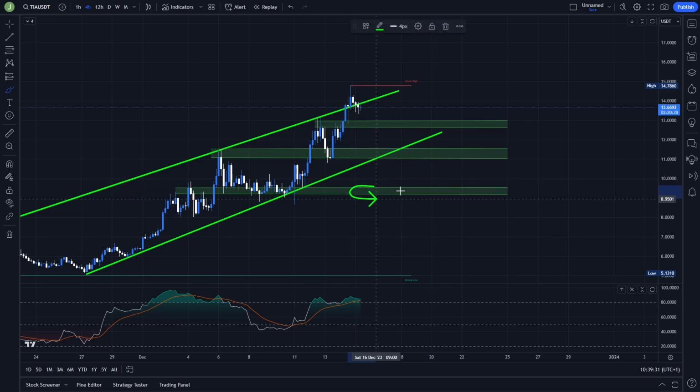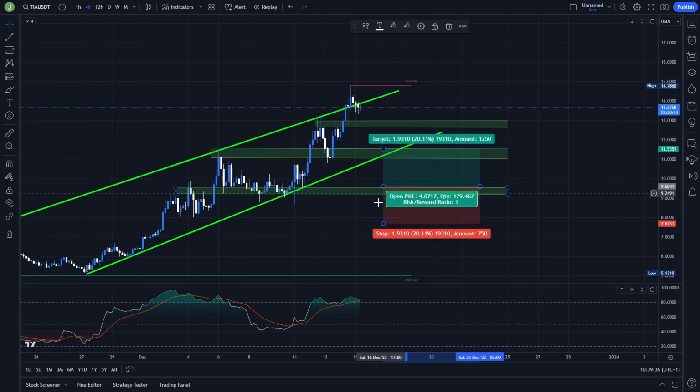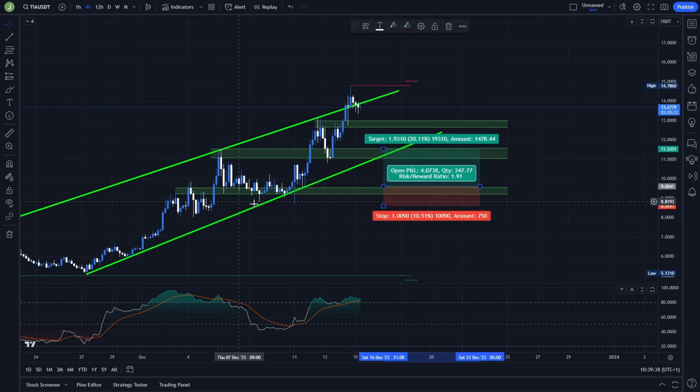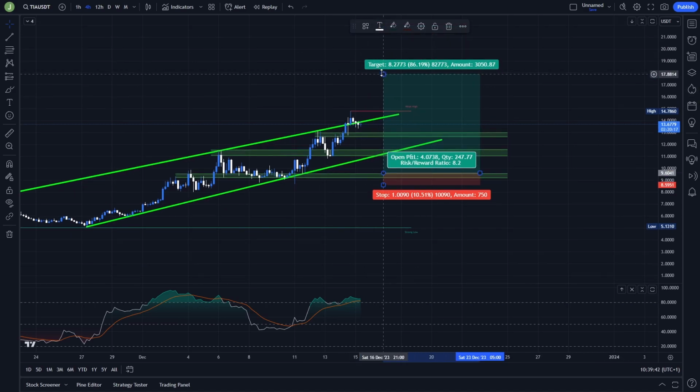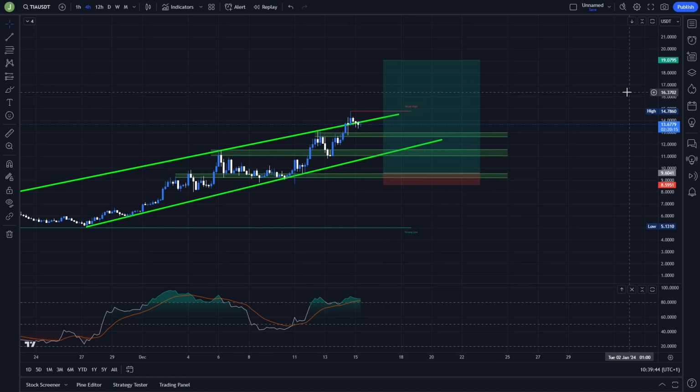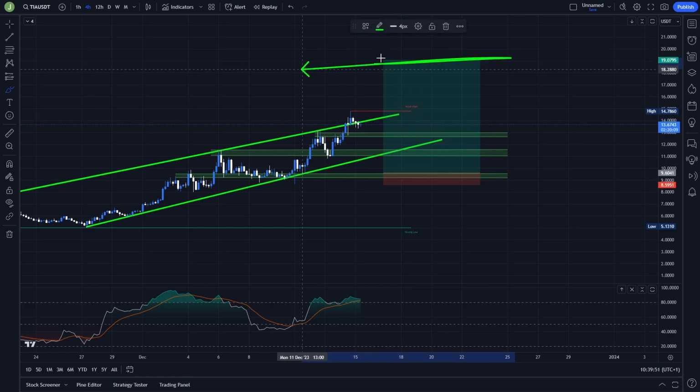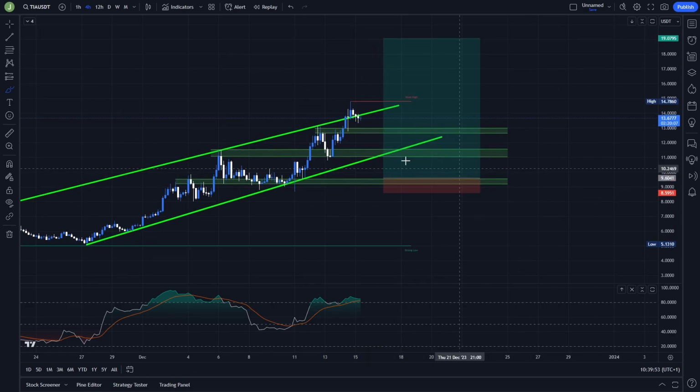Always put the entries above the important support levels. So in that case, the trade can look, for example, like this. Stop loss under this previous low, and the last take profit target can remain the same. You can still aim for that $19. But again, take some of the profits under this support, and under this support, and under previous week high, and then some profits on the higher level.